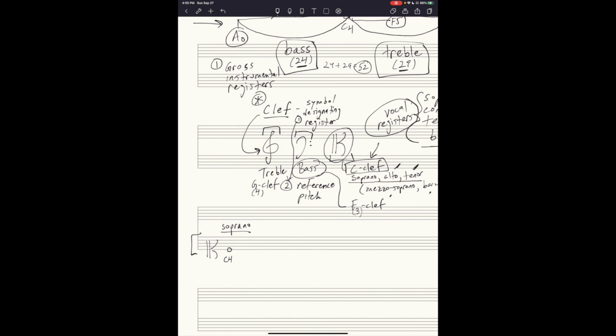So one thing that we know about the staff is that without using ledger lines, those extra lines above or beyond the staff, we can indicate the range of one individual staff as the note head on the space below the staff all the way up to the note head on top of the staff. And we know that this is a range of 11 notes, or a size of 11. So we've already figured out what an 11th above C4 is.